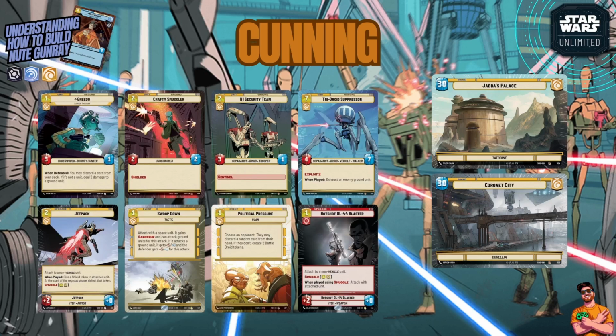You've got Swoop Down, to make use of all these good space units you have in Cunning, so you can attack with a unit and cross the barrier. Usually you can only attack from within the same arena, so space to space or ground to ground. But Swoop Down, along with another unit from set 1, breaks those rules by allowing you to attack across arenas. So you can attack with space into the ground, and if you do that, your unit gets stronger and their unit gets weaker when you exchange damage, which is pretty cool.